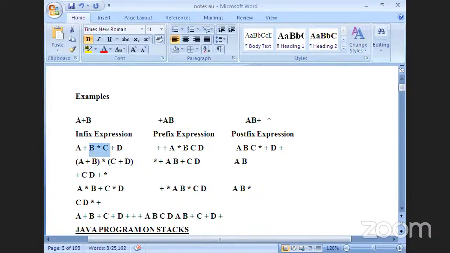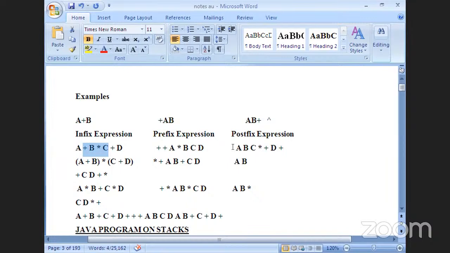If you are well known, you can do it in a single step. If you are having any confusion, please go stepwise. First, whichever has the highest priority, take that piece of operands and operator and perform the expression conversion. So here B into C, prefix asterisk, followed with A plus B into C. This is one operand and this is another operand. Operand 1, operand 2. Then the plus symbol, the operator should come in front. Then what is your operand 1? A plus B into C is your operand 1. D is another operand 2. So the plus symbol, then all this operand 1 followed with operand 2. This is what the prefix conversion is.